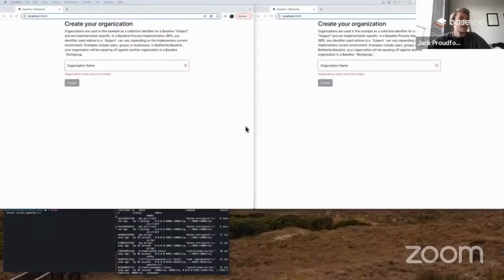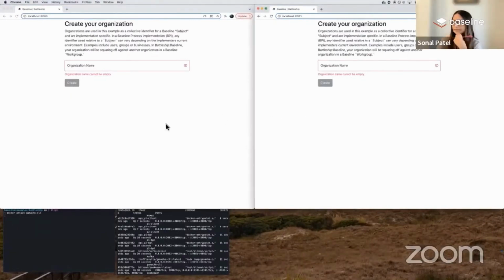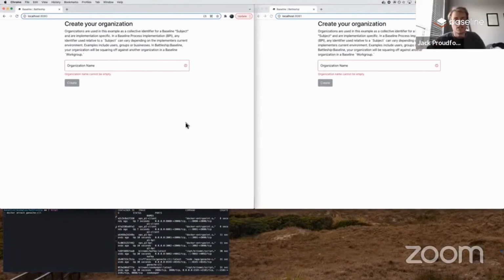Thank you. All right. So here we have, are you able to see that, everyone? Yes. Okay, awesome. So essentially our idea was, in order to demonstrate this idea of baselining between two parties, we'll use this game Battleship simulated between two players to represent this overall process. And so here we have two different clients pulled up, each connected to their own implementation and communicating over a Kafka messaging provider.